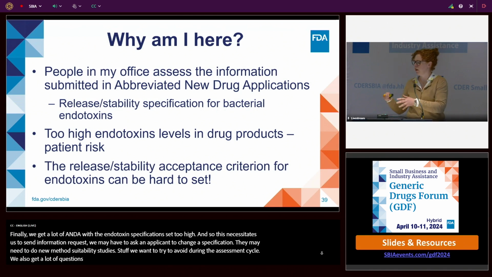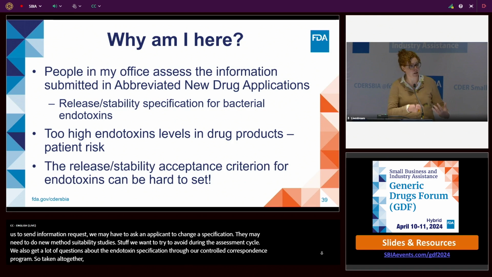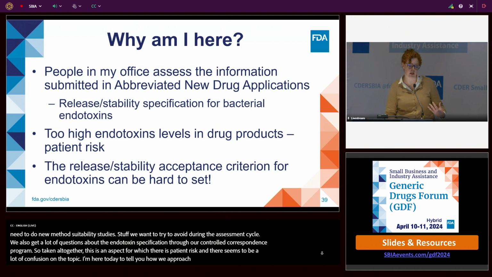So, taken all together, this is an aspect for which there is patient risk, and there seems to be a lot of confusion on the topic. So I'm here today to tell you how we approach looking at that endotoxins acceptance criteria to try and help you get that specification set right the first time when you submit your ANDA.